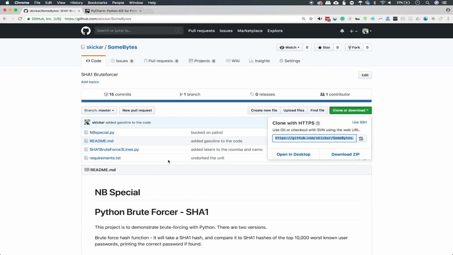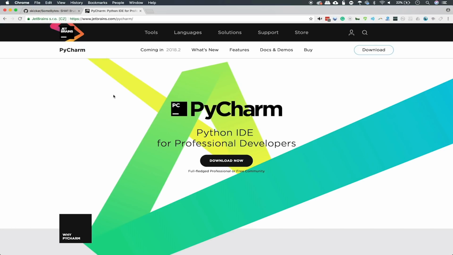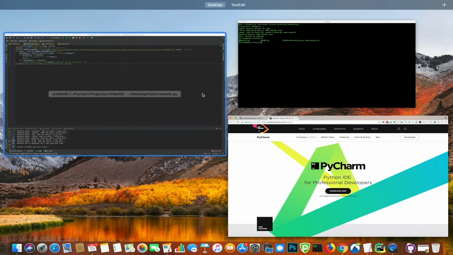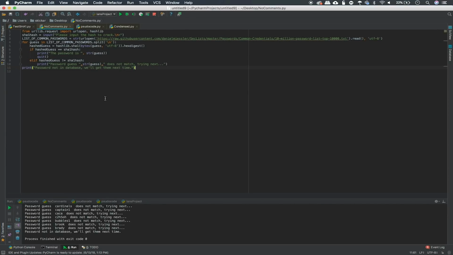Now, you should probably do this in an IDE, which is an integrated development environment, and in particular, we recommend PyCharm. So PyCharm is great, and you can see it's at jetbrains.com/PyCharm, and if you're a student in particular, you can get the pro version for free, which is really fun and awesome. So let's jump into PyCharm, and we'll have the file open. And again, you can download that and open it so you'll see the same thing here.